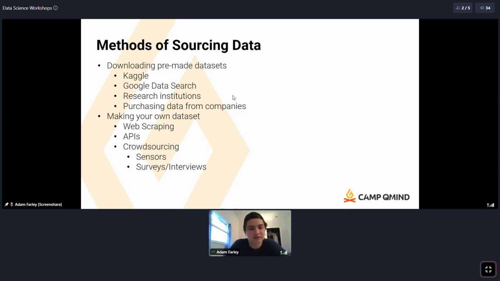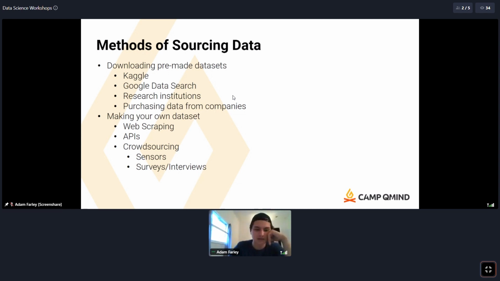Onto making your own data set, there's a couple methods you can use. You can use web scraping, which is something that Levi talked about this morning in our opening presentation. Web scraping is essentially the process of going through the HTML of a website and pulling out information. You could use APIs. APIs are essentially a protocol that somebody has made that lets you access data in some way. It doesn't matter how they manage the back end or how you end up using it on the front end, as long as it's providing the connection between getting data from here to there.